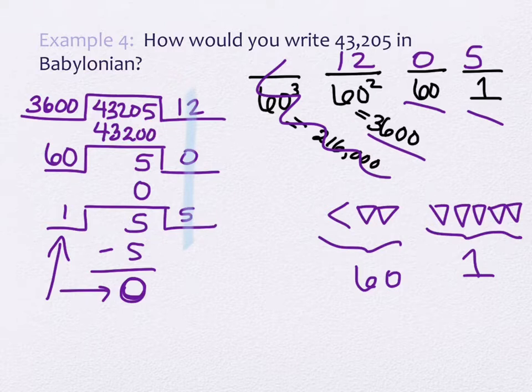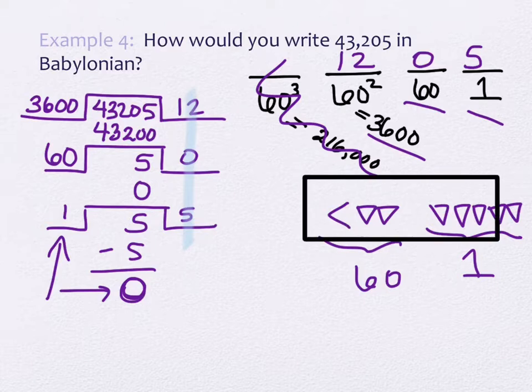But this is how you would draw it. I mean, like this is your final answer. That's how you would write it in their system. Unfortunately, it's just an ambiguous answer. I don't think you'd really want to be an accountant for the Babylonians. You would be setting yourself up for some problems, right?